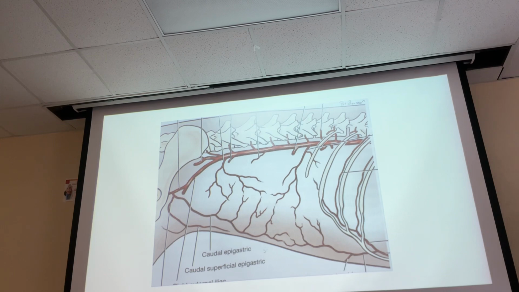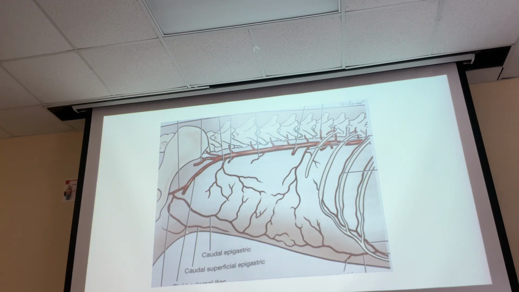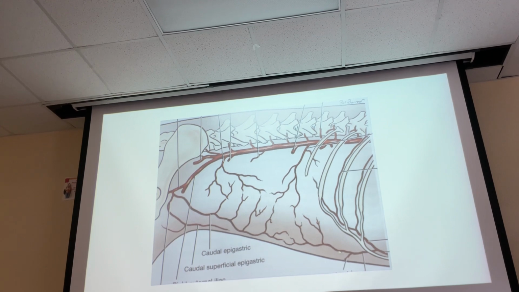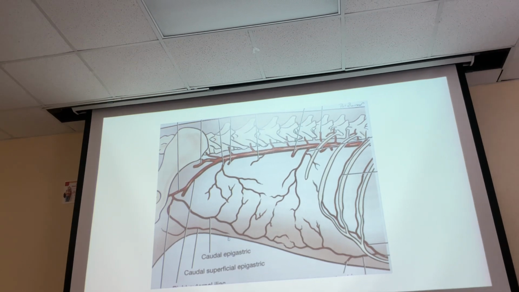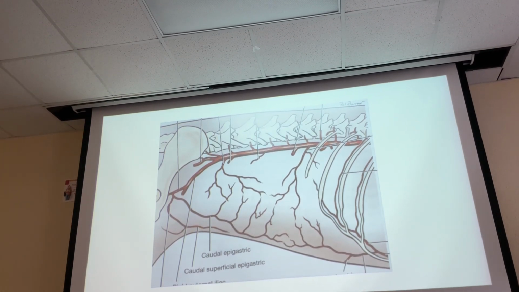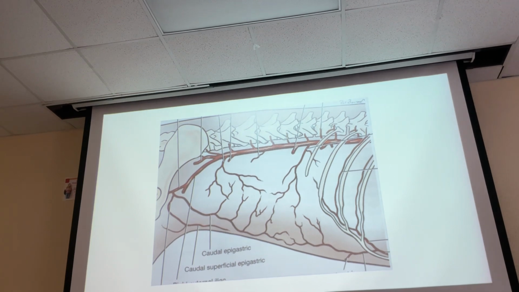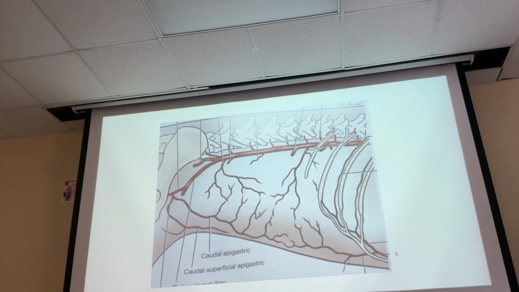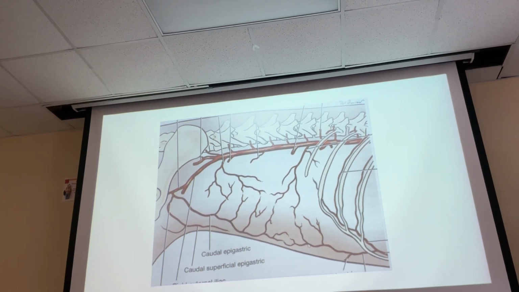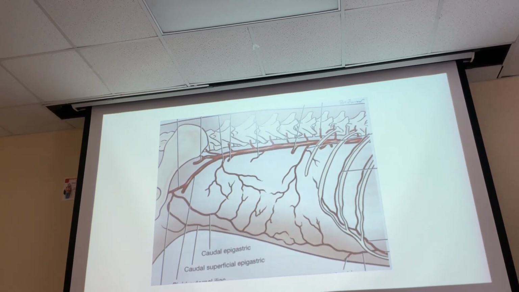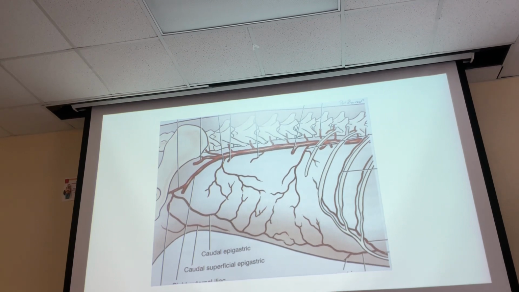Now, this one here is the caudal superficial epigastric. And the caudal superficial epigastric will run cranially, the cranial superficial epigastric runs caudally, and they anastomose in the middle here. Anastomose means what? They interconnect. Okay, they supply the same area. Now, here we have seen that the cranial superficial epigastric is a continuation of what? Of the cranial epigastric. The cranial epigastric, when it gets to the outside, we call it cranial superficial epigastric, right?